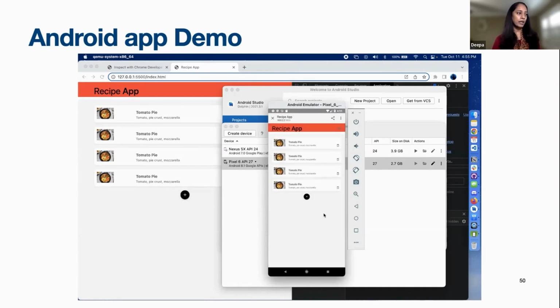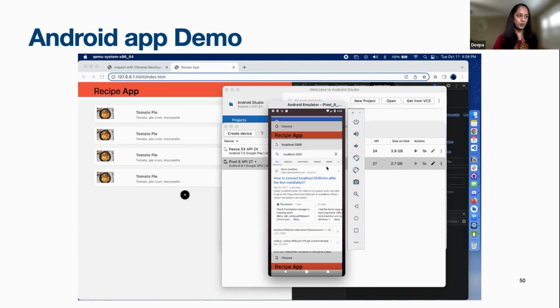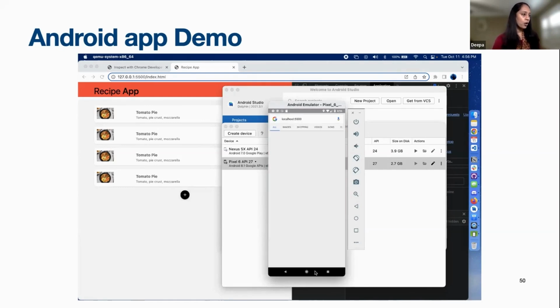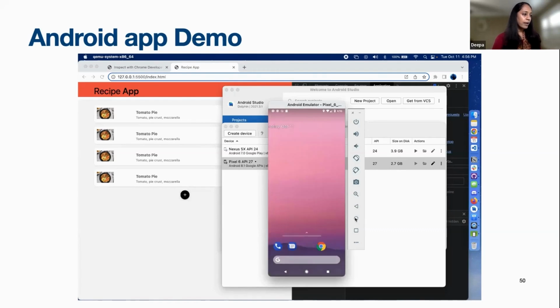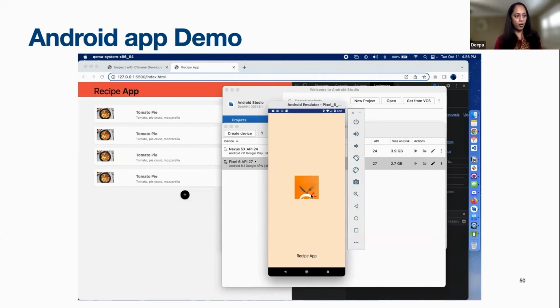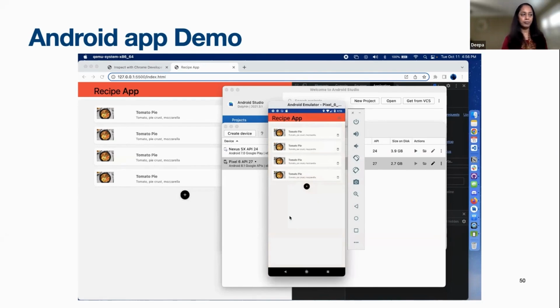You have to make sure that you set up your Android Studio. I'm not running it because it takes time to pick it up. So I'm struggling with the Android device because I don't use it. Okay, here it is. So here's the application. And when I click on this, it opens up the application and, boom, it looks exactly like a mobile application, right?